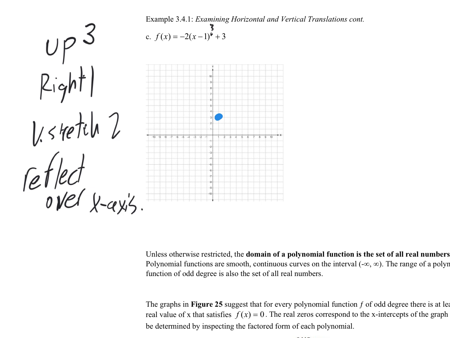Now, I have a stretch by 2 and I'm reflected. So normally my graph would point like this, downward on this side and then upward. But because we have that reflection, our graph is actually going the opposite direction. Okay, and so instead, our graph is going to go upwards this way, and this one is going to be coming downwards. And I'm going about 2 spaces down on the first one.